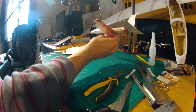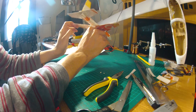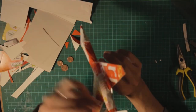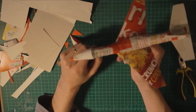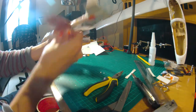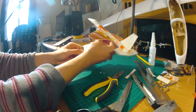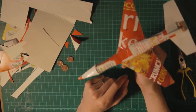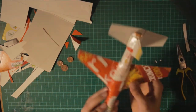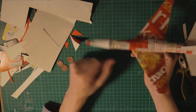Now you can hold it like that, and now it's time to fly it. In the flight process, we have to correct the flight by adjusting the elevator, rudder, ailerons, etc., just to make the airplane fly straight or as far as possible. If you did a great job on the center of gravity balance and making the airplane as symmetrical as possible, you will see the results on the flight. But if you did something wrong, the airplane won't fly as good as you expect. Remember, they have to be aligned, really balanced, and you have to be able to move the elevators, ailerons, and all of those things to make it fly.